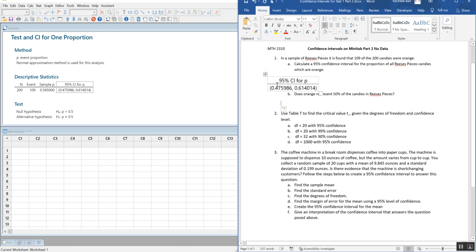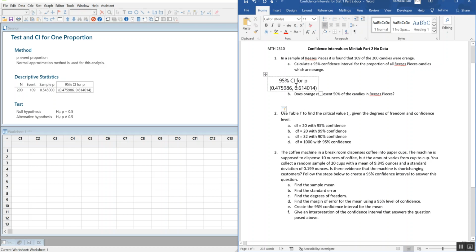So I look at this and I'm like, oh, okay, that's a kind of big range of values. And then you ask yourself, is 50% the percentage of orange candies? Well, 50% is in the interval, so it is possible that that is our value of our proportion. So I can't refute this with what I've got. In fact, I'm pretty confident that it's one of the possibilities. So my interval says this is perfectly possible. It could be 50%. It doesn't refute it at all.